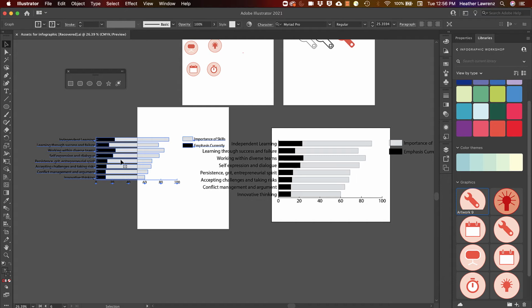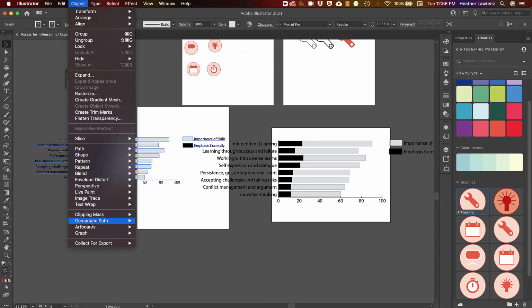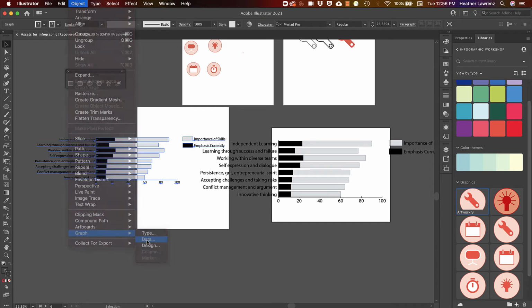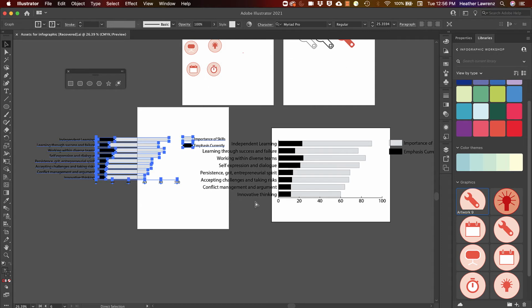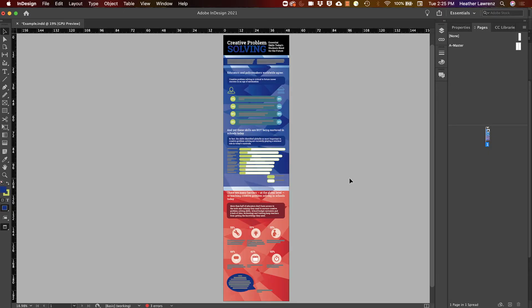So I did this a while ago, but I can come back in, go to Object, Graph, and Data, and there's my spreadsheet again. So if I make any mistakes in data entry, I can always come back from that. All right, so now we're ready to move over to InDesign and build our infographic.